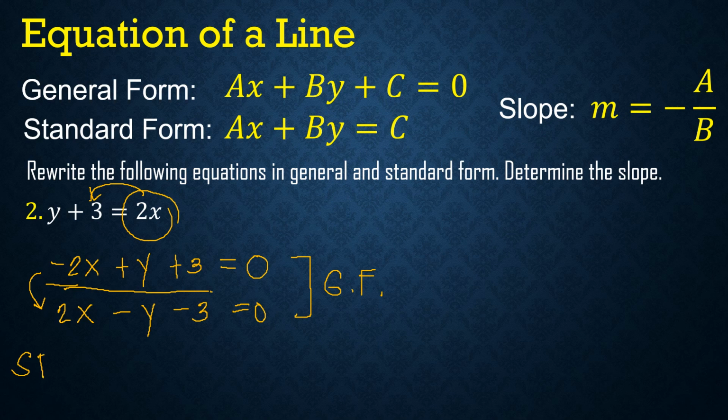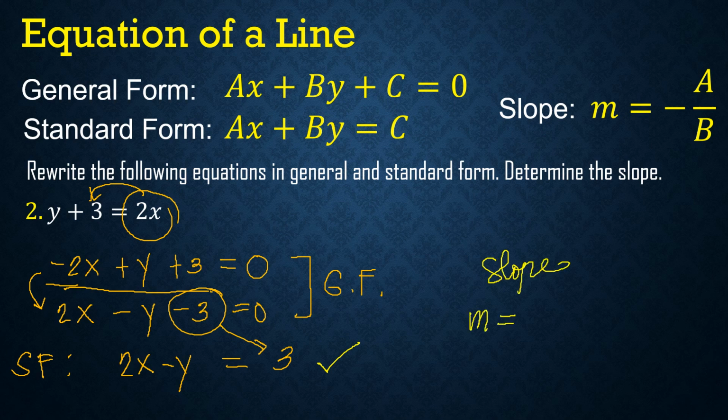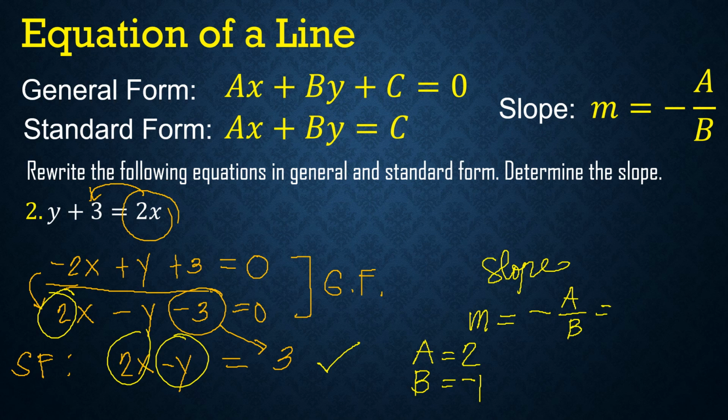In the standard form of this, 2x minus y, lipat natin ng negative 3, so magiging positive 3. This is already the standard form. Now, how do we get the slope? Slope is now equal to, from the given, makikita natin na ang a is positive 2. Here, b is equal to negative 1. Therefore, the slope is negative a over b, which is equal to negative of 2 divided by negative 1. Slope is equal to positive 2. Which is also obvious on the given. Dito pa lang sa given, nakikita na natin ang slope. So how? Kapag i-rewrite mo yan, magiging y is equal to 2x minus 3. Yan ang slope, 2.